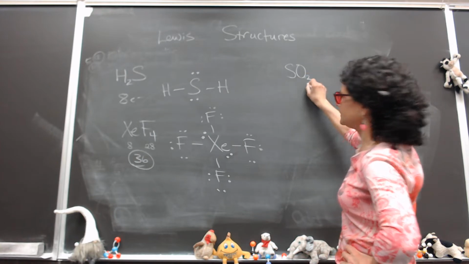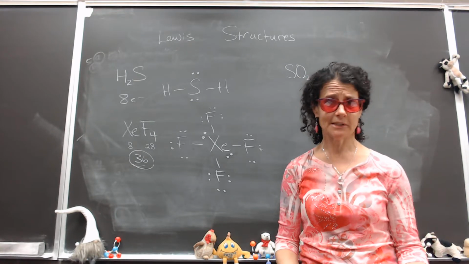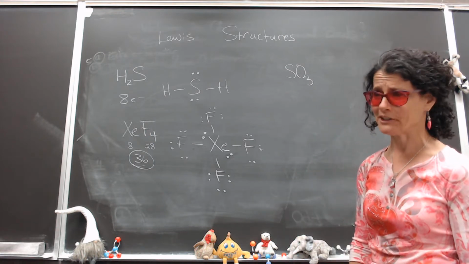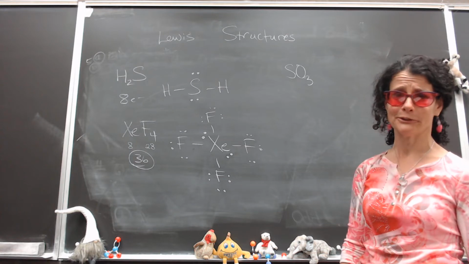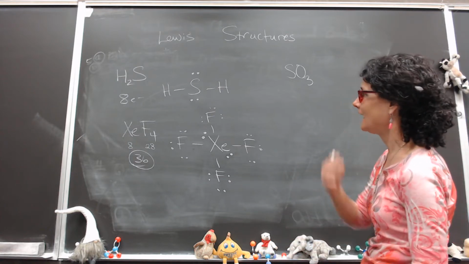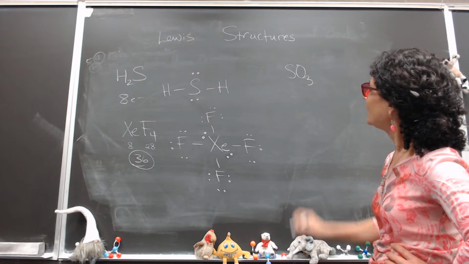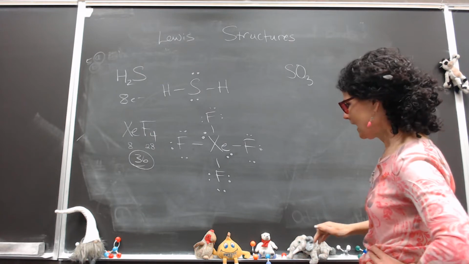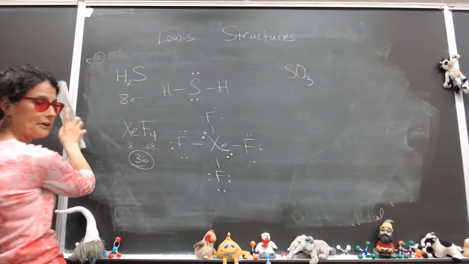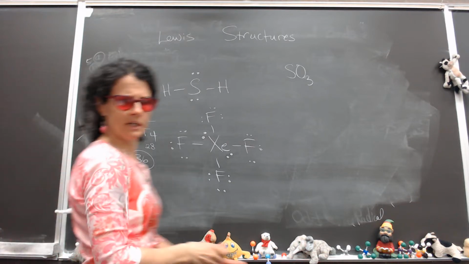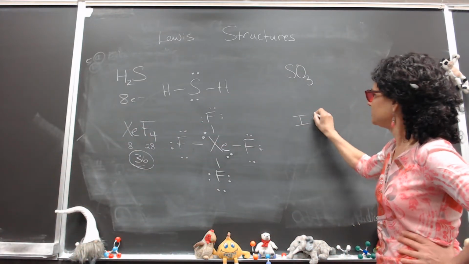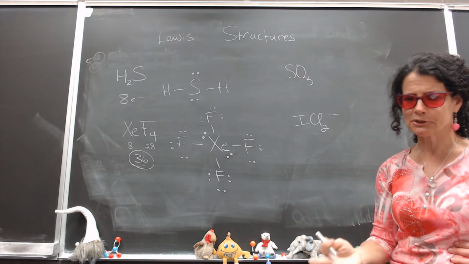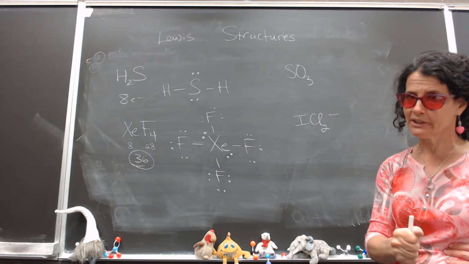So SO3. This page brings in some of the exceptions that we're going to run into, because you're going to get to do a whole lab on this, where you're going to get to draw them. Students have always done really great and have aced this first lab. All right, so we count our electrons. Again, you can pause me. Actually, let's do this. We're going to do them here, and then we're going to do ICl2. So if you want, I would pause me and go ahead and count your electrons at least and try drawing, because then you're going to get it.